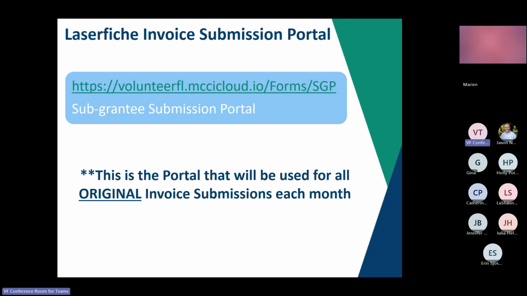So this is the web address for the original invoice submission portal. This is the portal that you will use to upload your original submission. This is a web-based portal, so anyone within your organization can access it to upload your PERs and documentation. When you are ready to submit, you will visit this website, and this is what you will see.